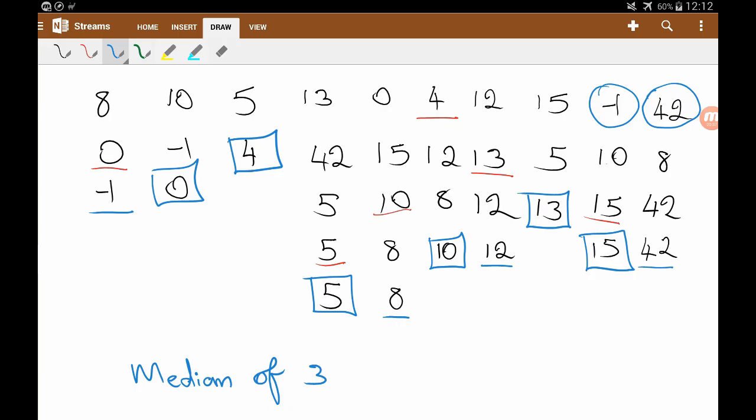And by selecting these 3 numbers randomly, it means that there's no best or worst case in terms of whether the list is already sorted or unsorted or something like that. It means that it's incredibly difficult for it to actually happen where we get the worst case again and again and again, because we're not following some specific method.